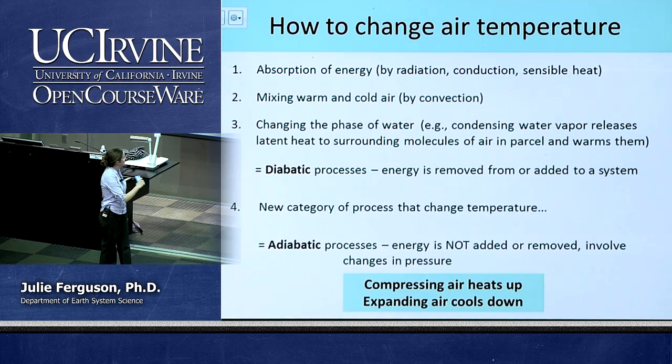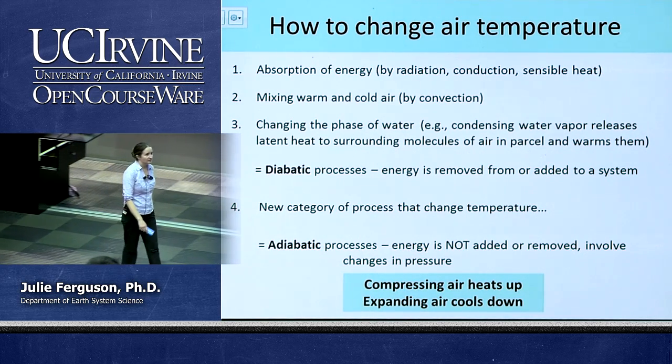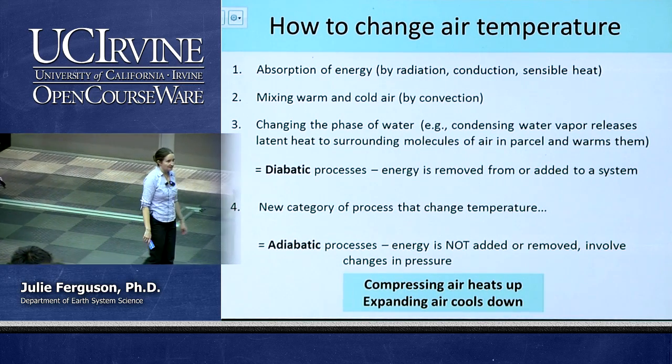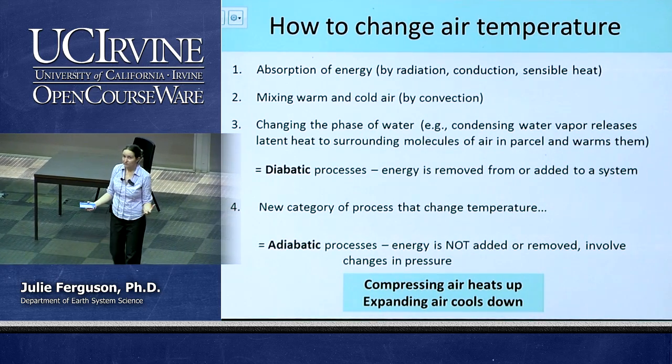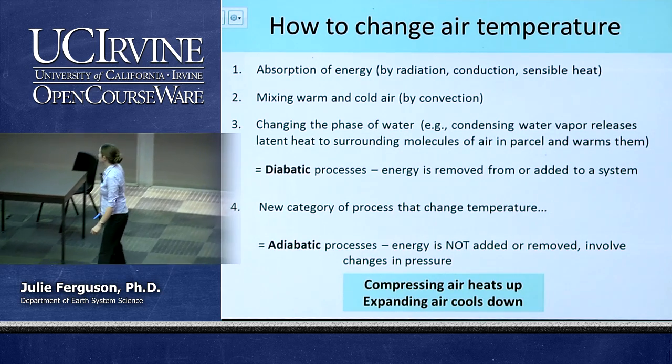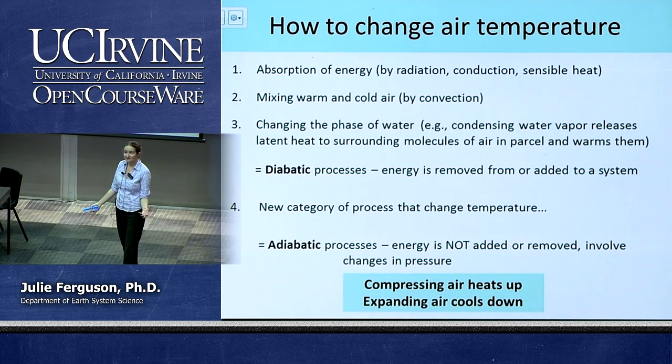So we have a different category of temperature changes though. This one is called adiabatic, and this one doesn't involve changing the amount of energy in the system. All that it involves doing is changing the pressure. So now we can start to see why this one might be really important for the atmosphere, okay?